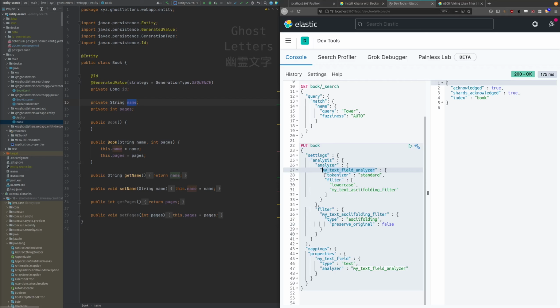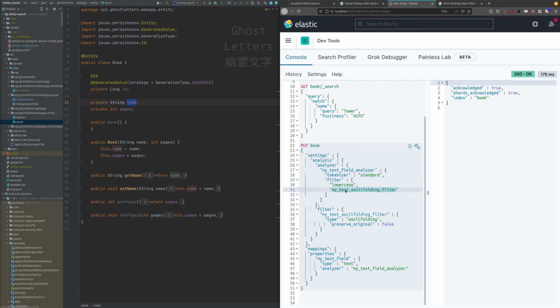So if we want to have the default behavior plus our own behavior, we have to explicitly repeat what the default is. So we have to say, okay, please use the standard tokenizer. Otherwise, there would be no tokenizer. And the same for the filter. So by default, everything that we throw at Elasticsearch will be stored also in lowercase, and also searches will be lowercase. So we have to repeat basically this default behavior here, plus we add an own filter.